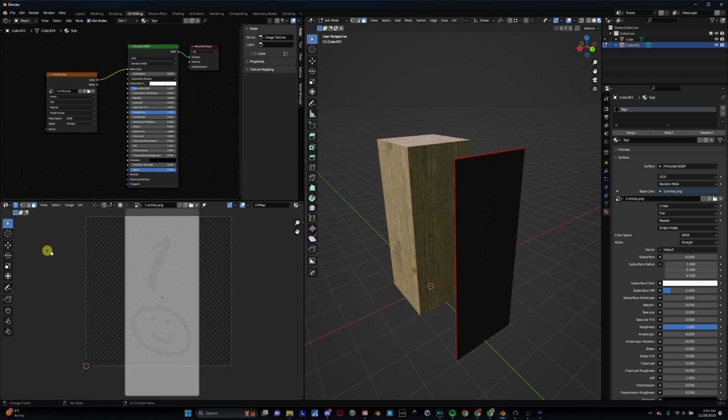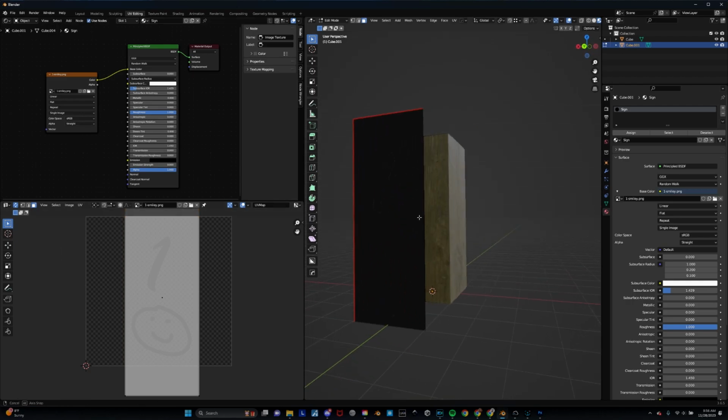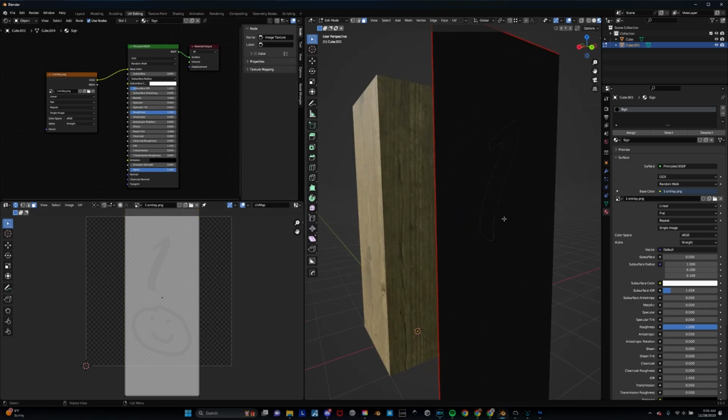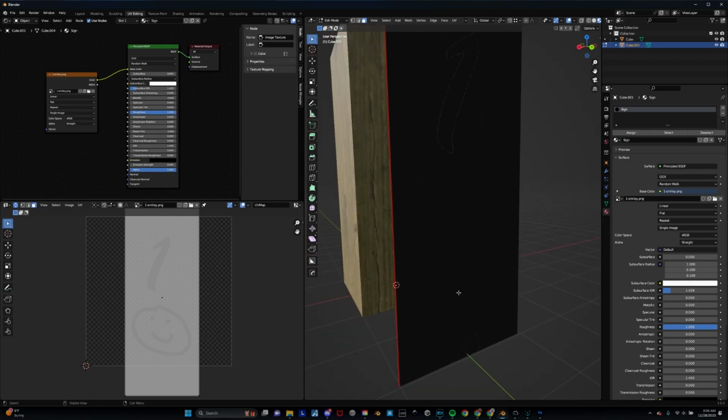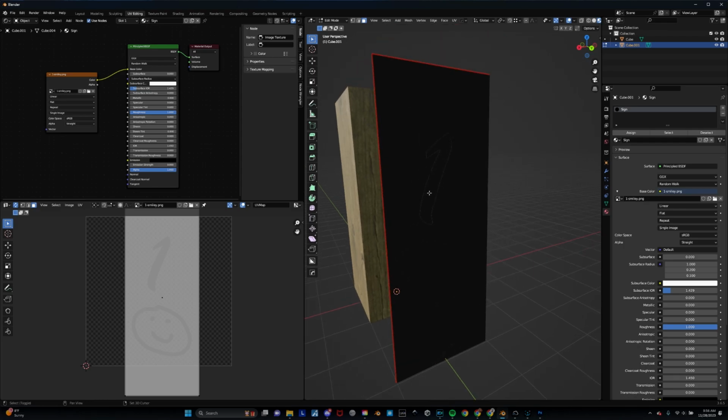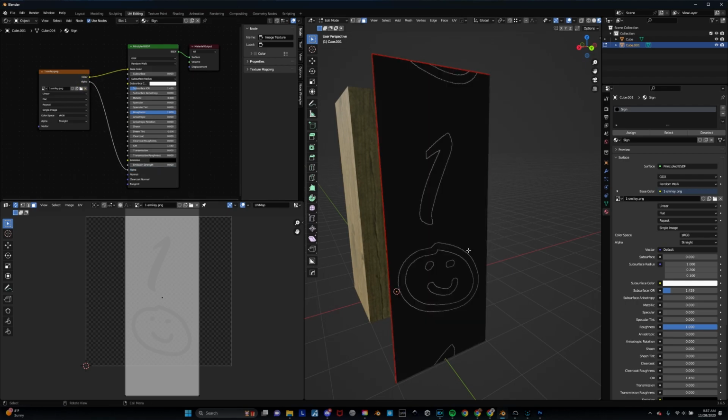Okay. And now you can see, I don't know if you can see this very well, if I zoom in, you can see it shows it, but it's not transparent, right? It's just a regular background. We're going to go over here to Smiley, and I'm going to grab not just the color to base color, but our alpha channel, which is our transparency, down to our alpha here. All right, so now what we have is that connected, and you can see our position now.